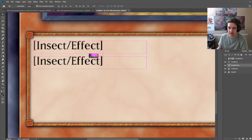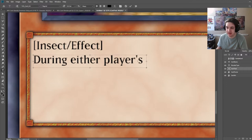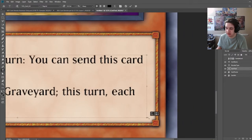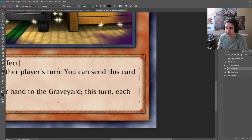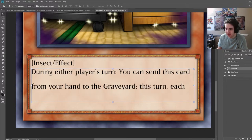Next, I'll alt-shift click to copy this and put the card text layer in here. I like to organize from top to bottom of the card minus the frame. I'm going to pull up the official card text from the Yu-Gi-Oh database in a web browser just to have it here. Max C is an insect level two, so I'll expand the text box leaving room for attack and defense. My settings are from different projects so I may have to change things — we'll change it on our end too.